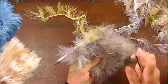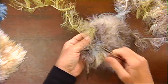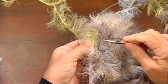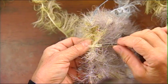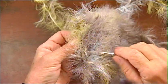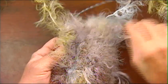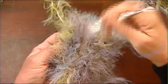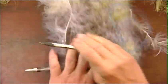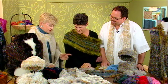One thing you want to do if you want it to be very furry is to liberate the loops. Mine are very furry because after I've finished knitting, I've gone back in and actually used the needle tip to liberate the loops where the fiber has caught in the stitch. Can you take your fingers and just brush it, or is the needle still the best way? The needle is still the best way. If you get a little tired of that, you can kind of pick at it like this. Well, we all should be going home and using this — it is really fabulous. I can attest to that because I just did it.